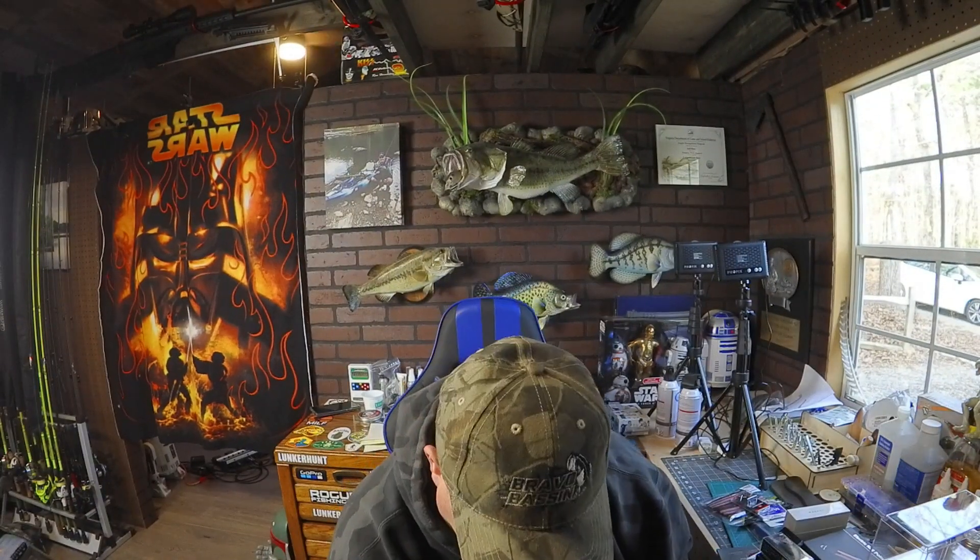We've got another pack of baits — sinkos from Bio Baits in a green pumpkin with black flake. Another super good-looking bait, you can't go wrong with sinkos. I dropped the rest of the box on the ground, so there's also a golden ticket and a sticker in there that landed on the floor.